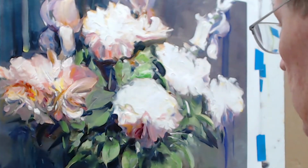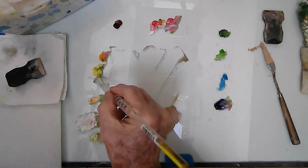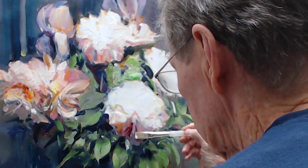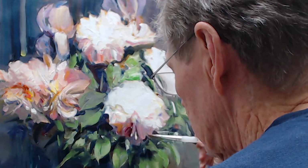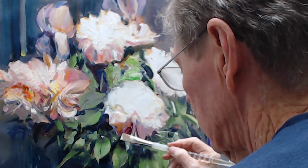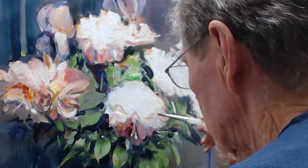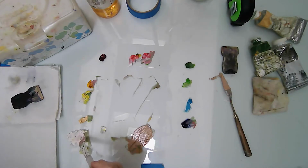I'm going to come back, and there's a nice little highlight right there. And I was kind of missing. Let's see if I get the right shape. Right there. Blue tip. And I just have to make some shadowing in there, but that kind of does that. And let's see. And there's something right there. Perfect.